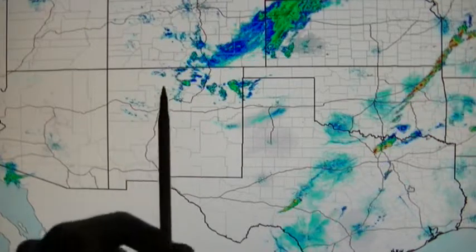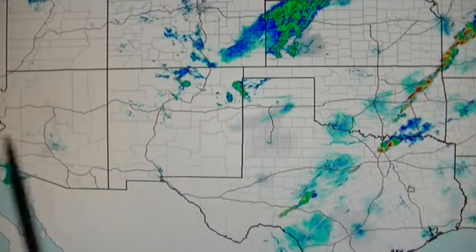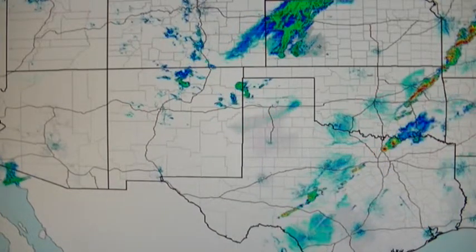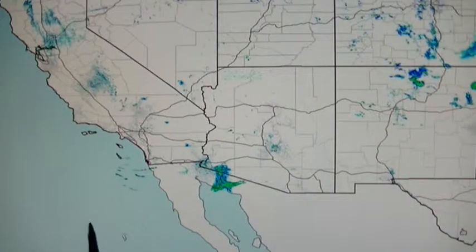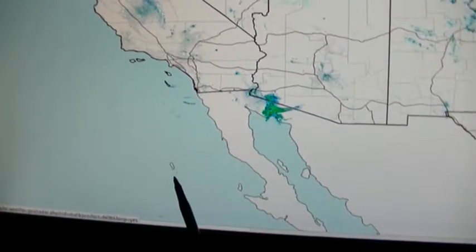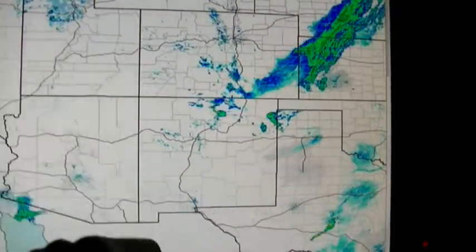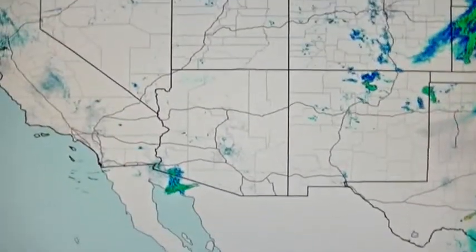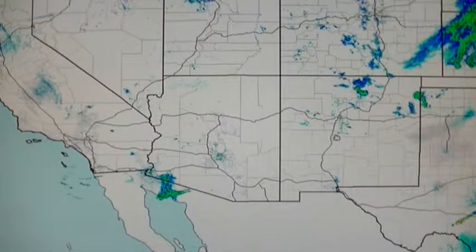In the summertime, New Mexico's like a rainforest, rains every day, real heavy. Hits this line, and it completely shuts off. And we're seeing it right here. And I'm telling you, this is the mechanism. This nasty little island down here, Isla Guadalupe, transmits 1 billion watts of radio energy kind of anywhere. This is right at the edge of its range. That's about as far as it can reach, I believe, unless there's heavy chemtrailing where it can bounce the signal.